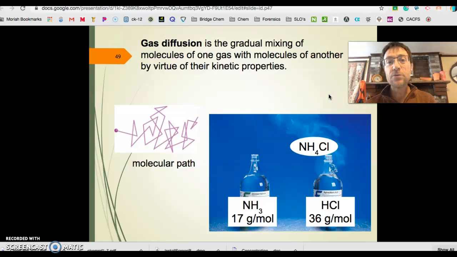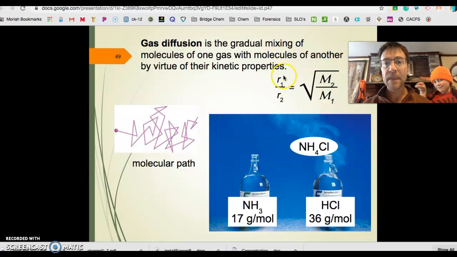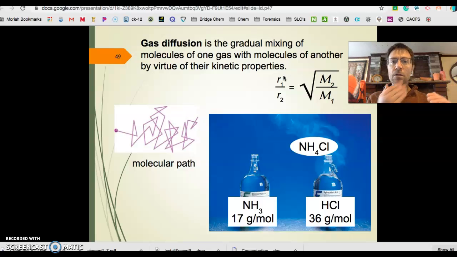So the ammonia goes really fast compared to the hydrochloric acid, and that's clutch. The idea is clutch for this. So what this is telling us here, that's rate, right? So the rate is inversely proportional to the molar mass. It's like an inverse square root, but who really cares? What's really important to know is that it's opposite. So this means that as the molar mass gets bigger, the rate is going to get smaller. Dig? Does that make sense?